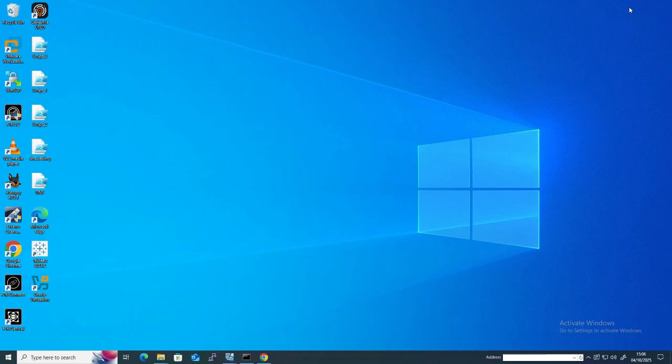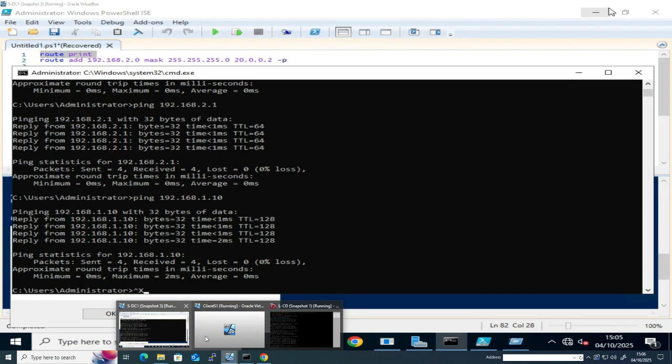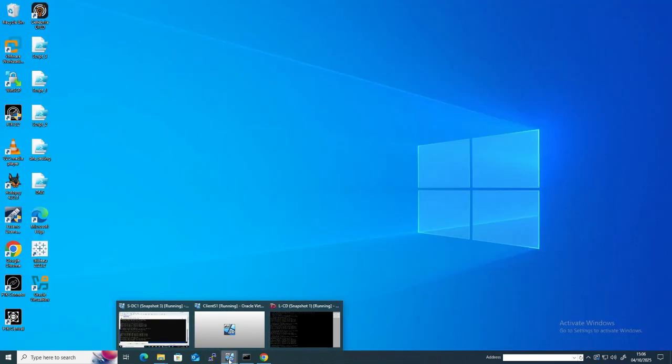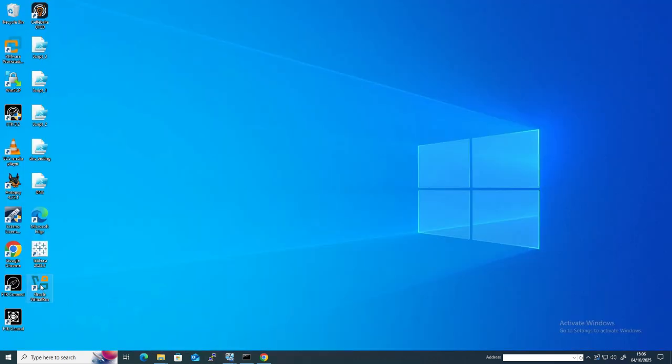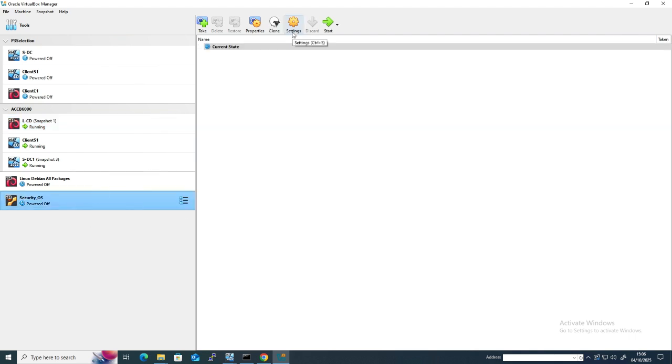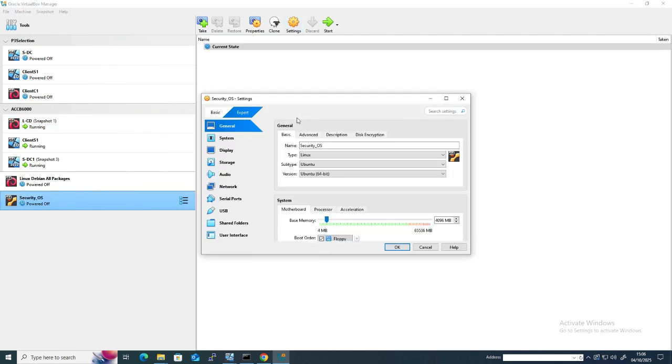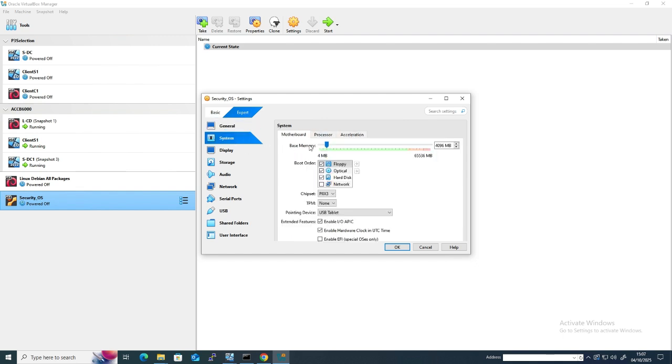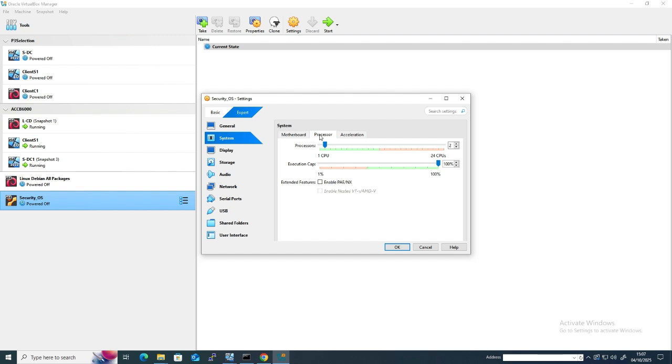So let's go to my VirtualBox here, and I have initialized my security OS here. I named it security OS. You can see that I have given 4 MB of base memory, and then I have given 2 processors.